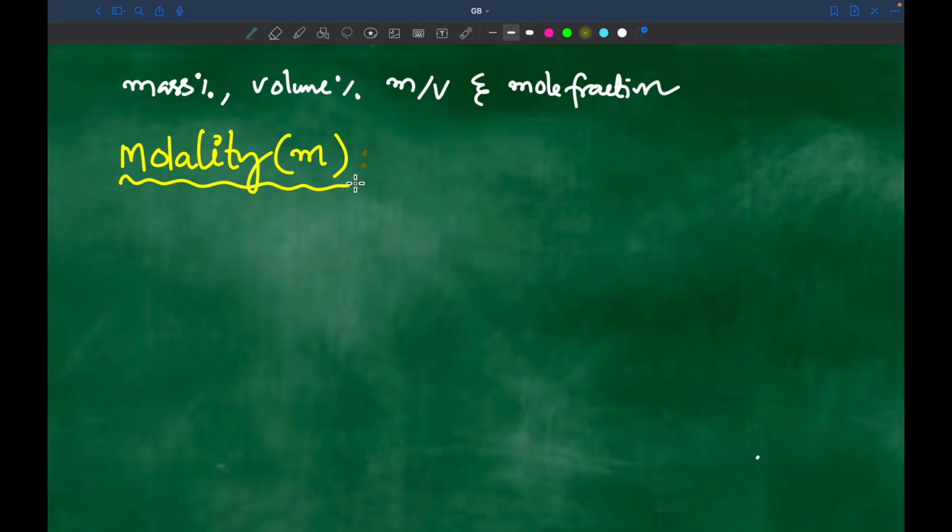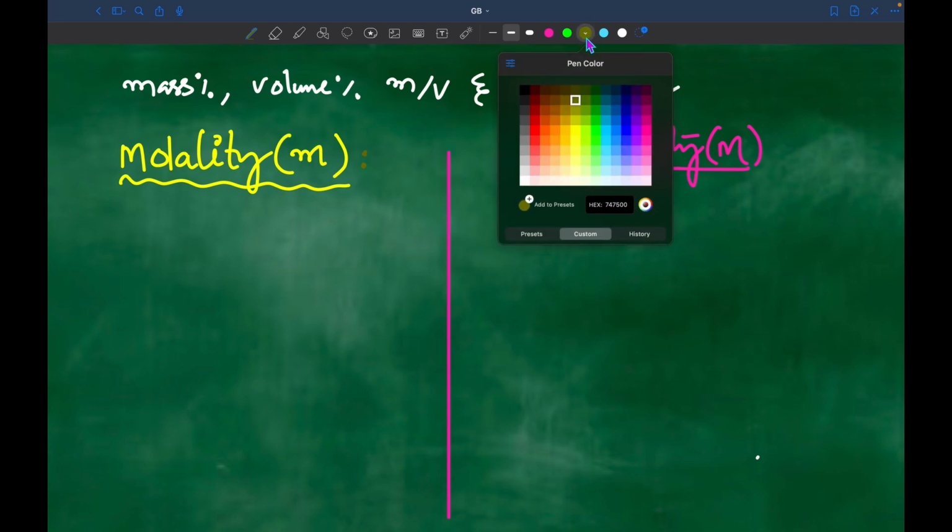Right? So we have already seen what molarity is. Now let's look at molality too. We also see molarity, which is denoted by a capital M. It is easy to identify if you remember the differences between the two. Molarity, just to revise, we denote by capital M, and this we denote by small m.